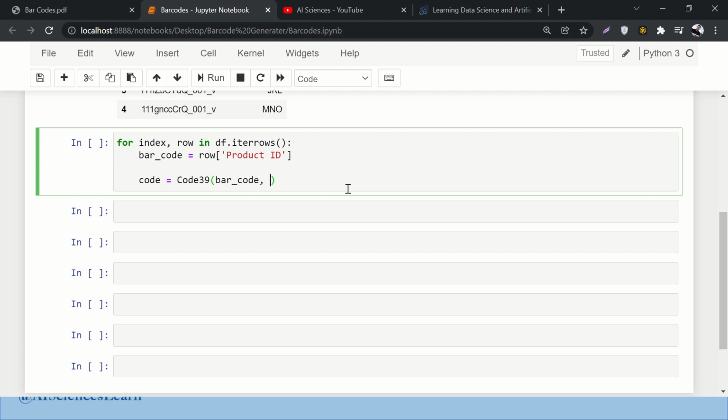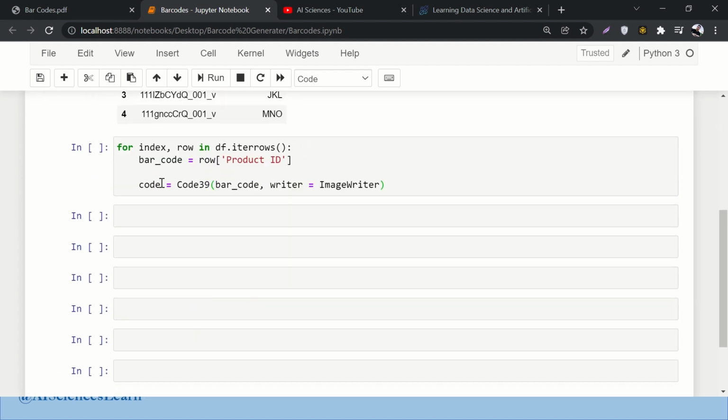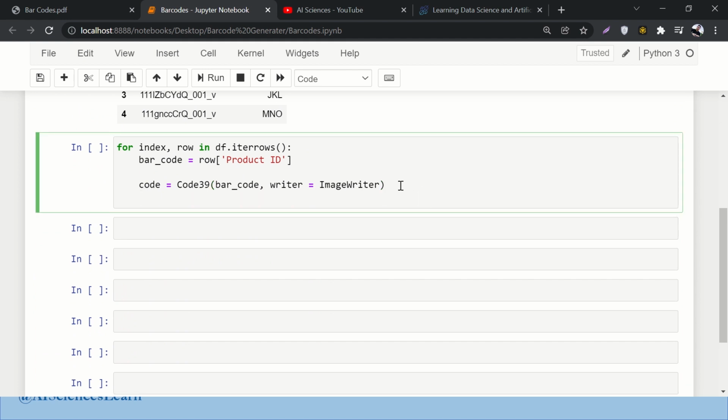Oh no, my writer is ImageWriter that I have imported over here, right? So my image would be generated over here, and now I want to save it. So I'll say code.save. Actually, this is my code 39, so let me say code39.save.